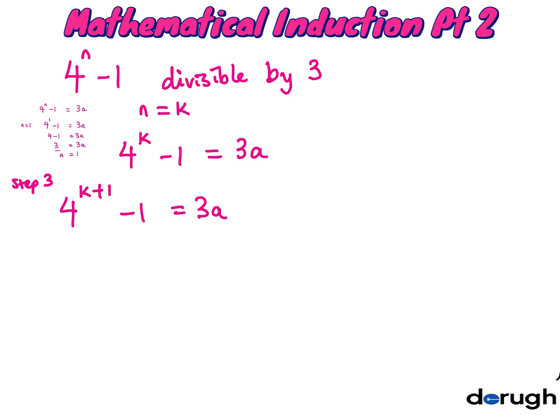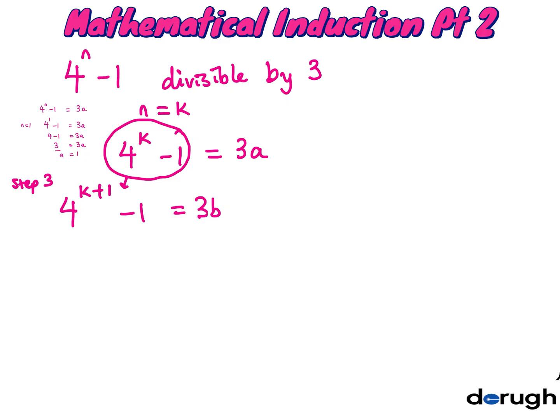Obviously, we need to try to bring this all together. In this case, though, instead of using 3a, I want to show that it's not the same number that we'll get from 4 power k minus 1. So I'm going to use b instead. Now, remember how we did it in the first example? We need to look for a way to put this inside this other expression. So how do we do that?